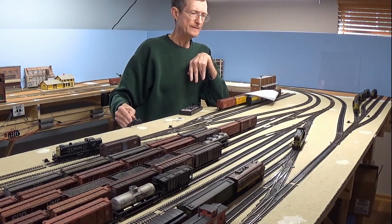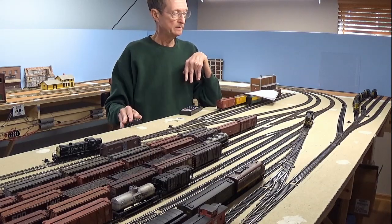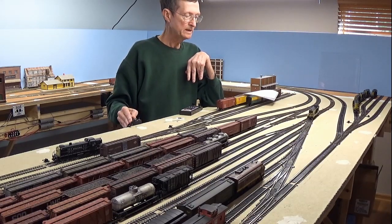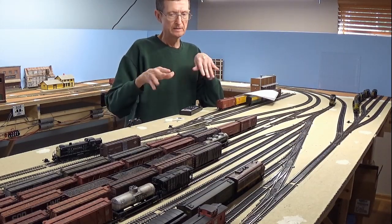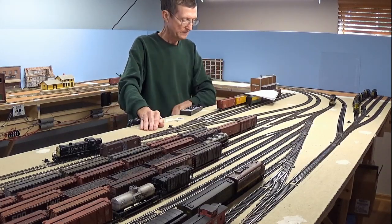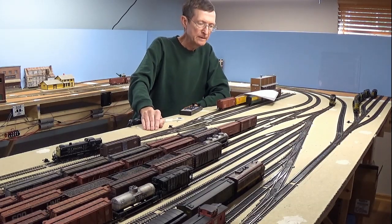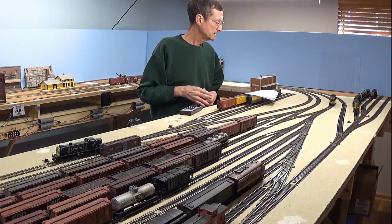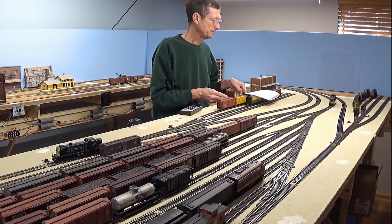As I said, it depends on the yardmaster what he or she could get away with the road crew. And with an 8-car train, the incoming consist is going to be a lot more complex. Now, before I do anything else, let me look at what this switch list says.